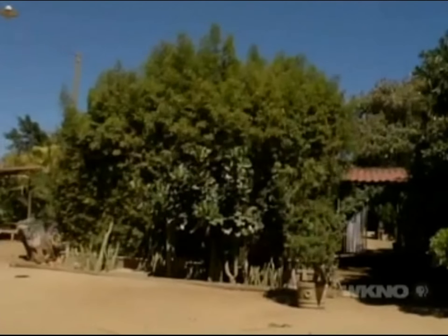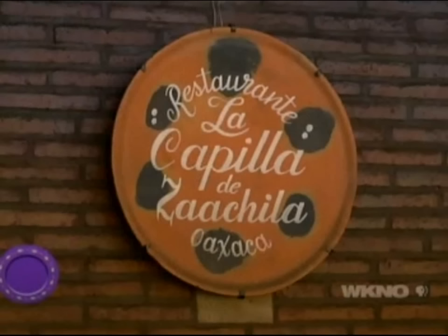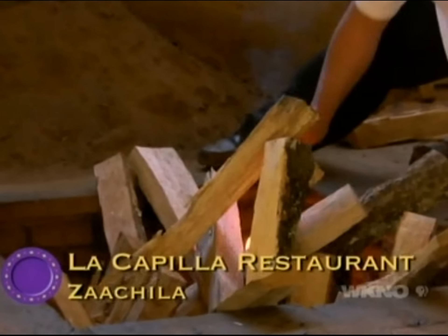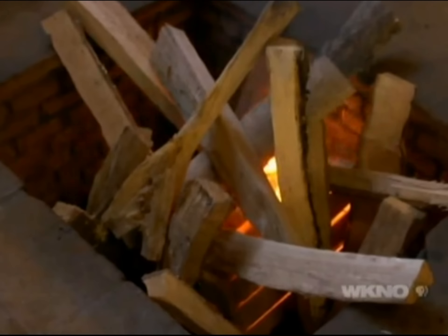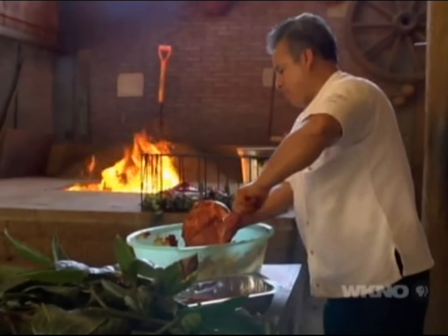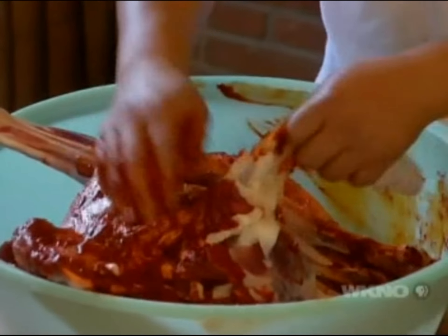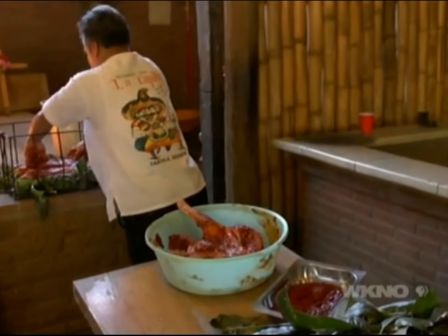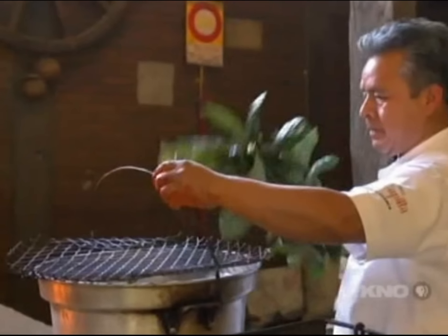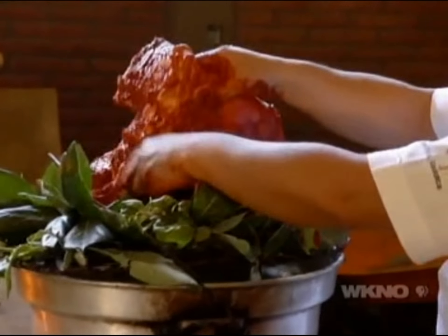A little off the beaten path outside of Oaxaca City, in the town of Zaachila, is one of my favorite places on earth for Mexican barbacoa — La Capilla. Mexican barbecue isn't exactly what most people in the US would imagine. Their barbacoa pits are literally holes in the ground with a hot fire inside. At La Capilla they start with a whole lamb cut into large pieces and rubbed with a flavor-packed red chili marinade, tucked into a large basket surrounded by huge branches of avocado leaves. One or two large chunks of the lamb are put over a pot filled with vegetables, herbs, and water for a soup that will cook slowly underneath.